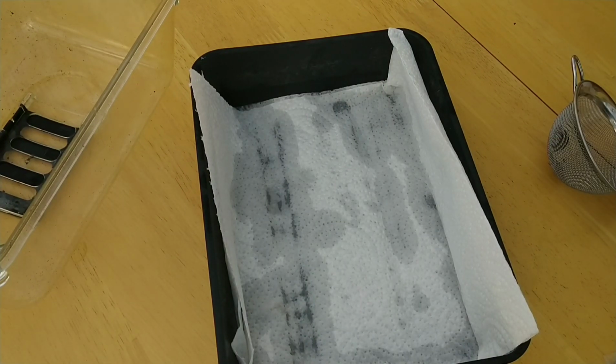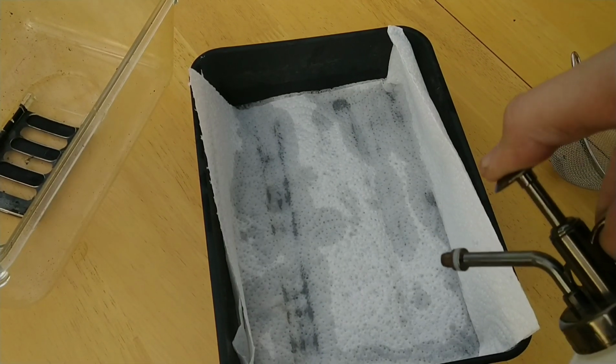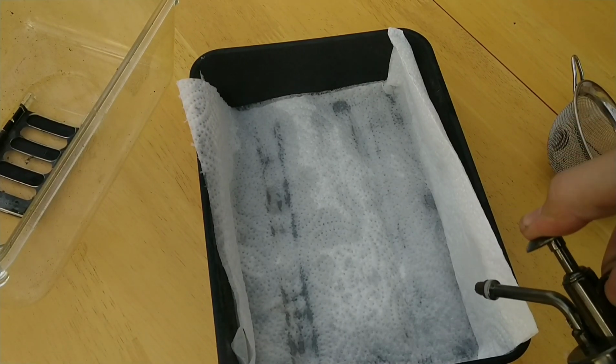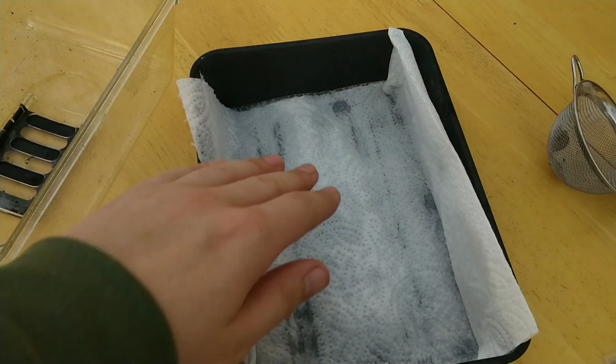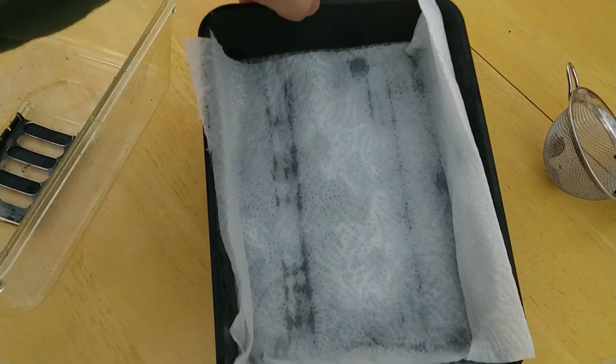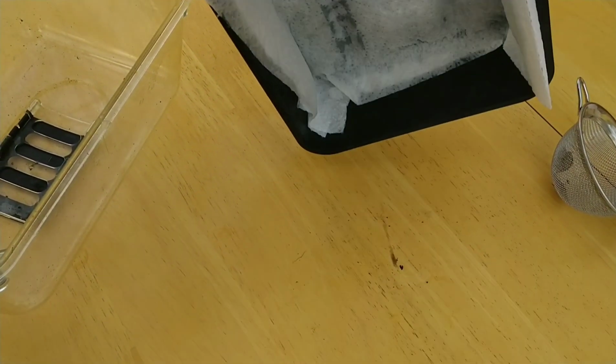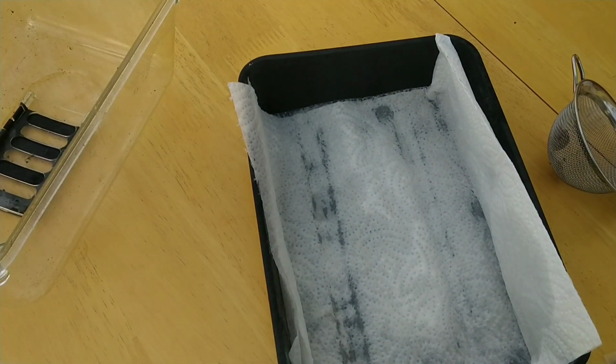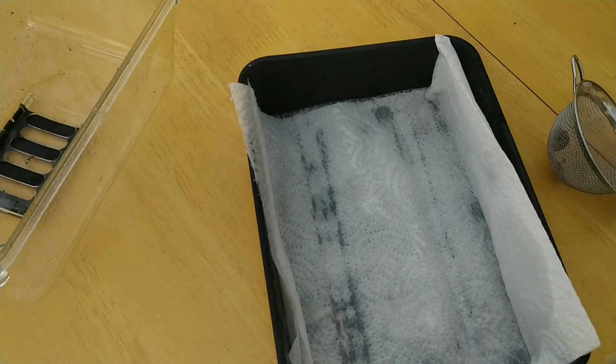Alright, so what you want to do is just lightly mist the inside. You don't want it to be too wet, you just really want it to be damp enough that it's covered all of the tissue paper, but not so wet that water runs out when you tip it on its side. So that should be enough. I'll do one more just for luck.